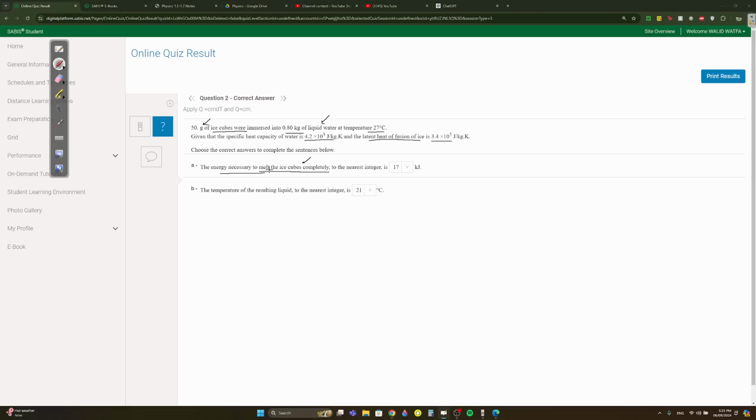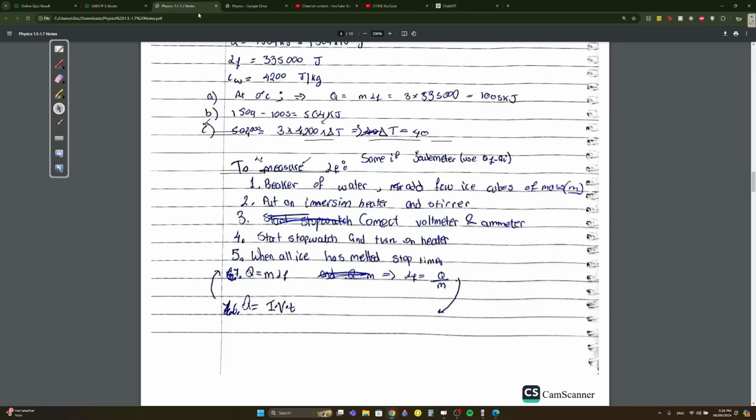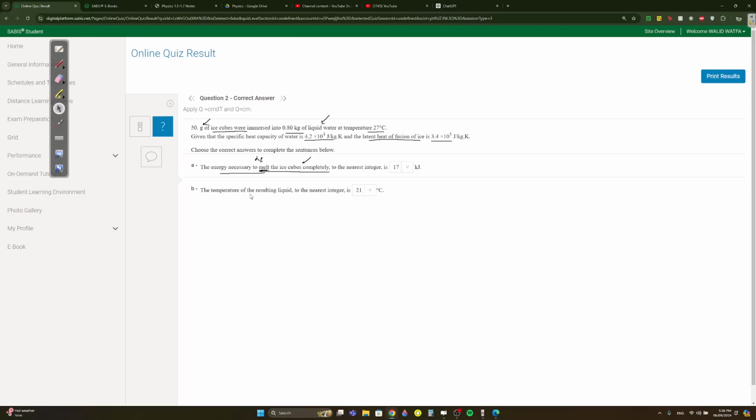What do we call the energy used to melt? We call it the LF, right? Latent heat of fusion. The energy needed to melt is latent heat of fusion. How about to boil? Latent heat of vaporization, right? All of these, you need to read the notes, or watch the notes videos, okay? It's like the book. I'm telling you, it's like the book. Watch 1.1 to 1.4 from the term 1 week 2 physics CA, and then watch 1.5 to 1.7, then start solving the quiz and course practice, course revision. Anyway, so it's latent heat of fusion.